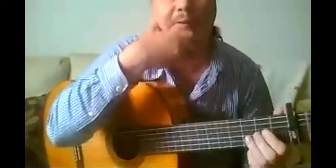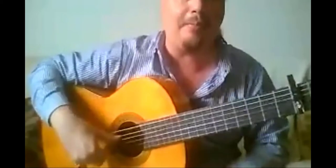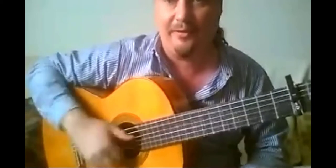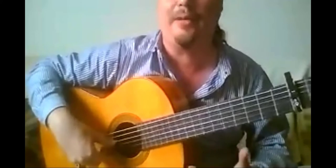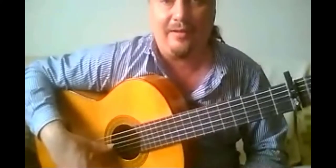So you have to be very aware, not just of what they're doing when they're dancing, but actually listening to the change of the rhythm in the feet, so that will tell you what the guitar player has to do next. I think that's probably the hardest thing about accompanying flamenco dancers, and the one thing I didn't realize when I started playing. So there's multiple levels.